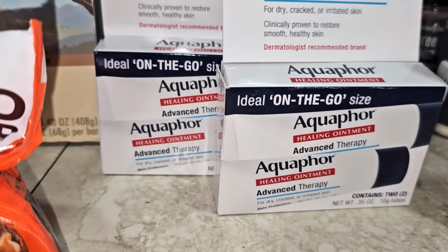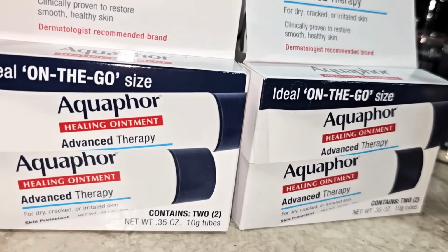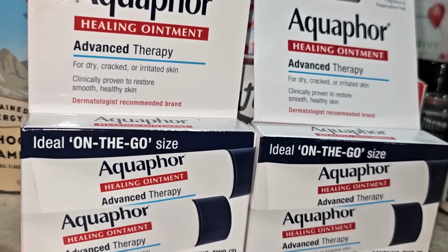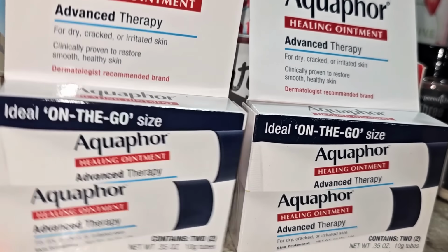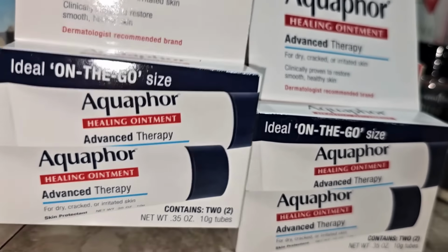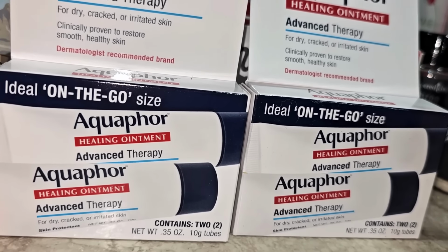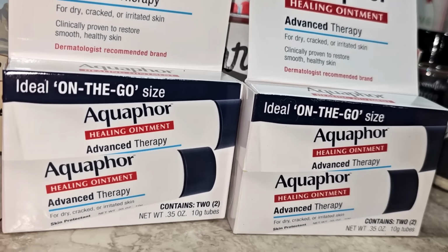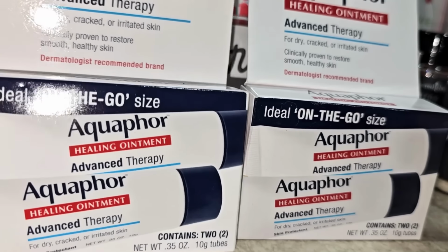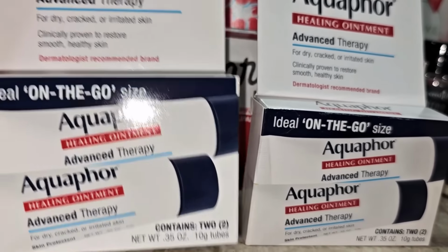Next, I've got 2 of these little mini Aquaphor tubes. Well, there's 2 in each box, and I got 2 boxes. I got these from Amazon. I compared prices on Walmart and Amazon was cheaper, and I think it gave me a little bit of a deal for buying 2. And that's why I grabbed 2. But I love little tubes like this for travel or for keeping in certain kits. Aquaphor is a great skin protectant. I have a large tube upstairs in my bathroom drawer, and I have been using it for years, and you'd barely even know when it was gone. So a little tube like this is going to be perfect. I wanted to have some to bring with us when we travel, and this would also be great to throw in bug out bags, get home bags, keep in your vehicle, little first aid kits, anywhere you need a really good skin protectant. And I also use this on my lips sometimes.